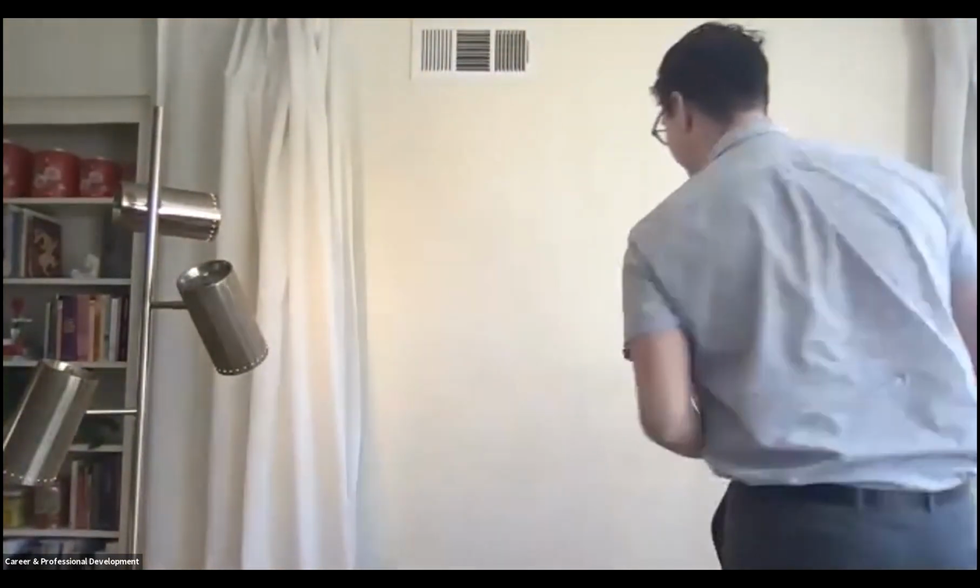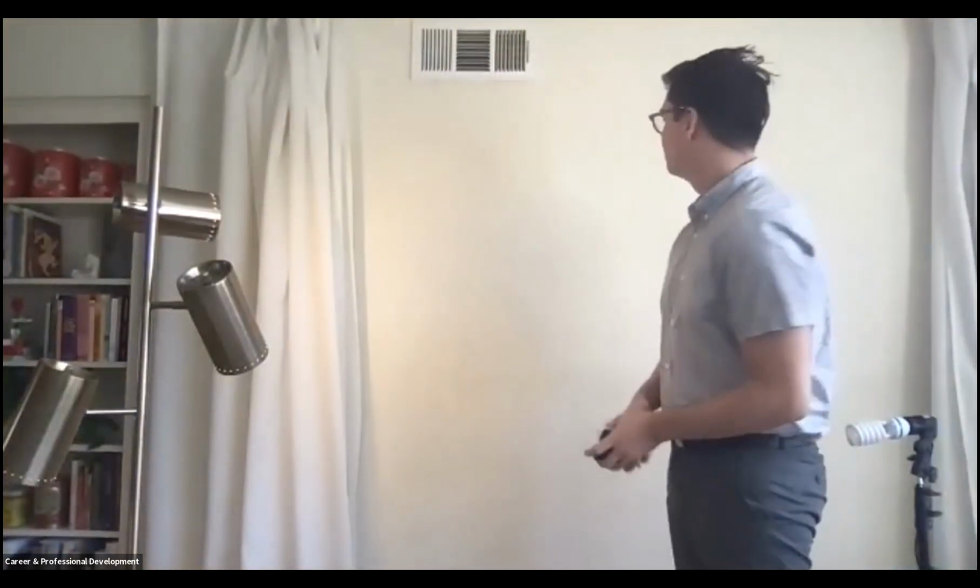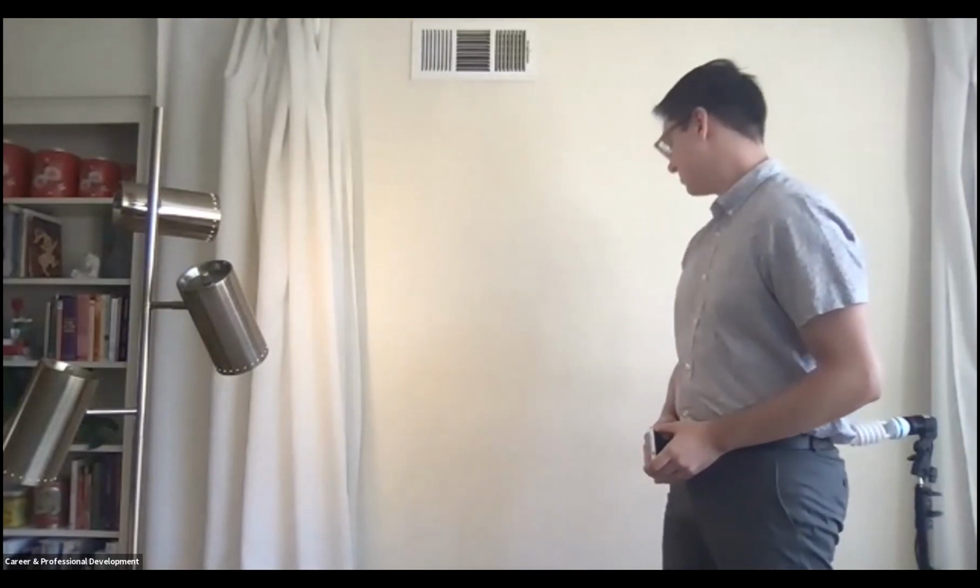The first thing that Chris wants to think about when he's taking this photo is his background. He's found this gorgeous wall in his house. What's good about this wall is that it's not distracting, because you want to be the focus of this photo. He's going to get in front of that wall and have a little bit of space between him and the wall, so that he has some depth behind him and it doesn't look like he's up against it.